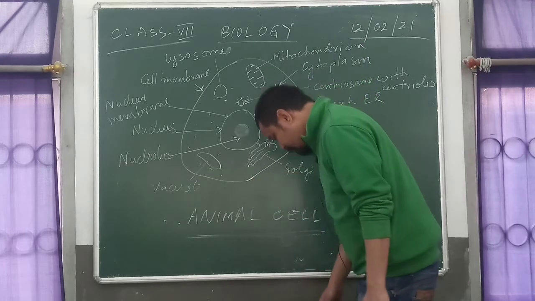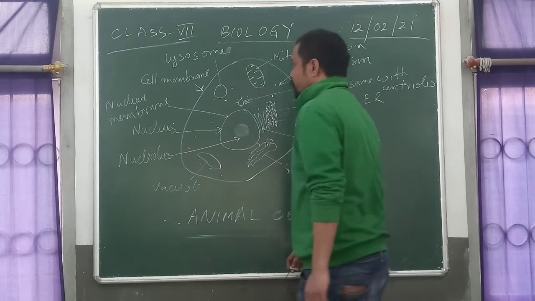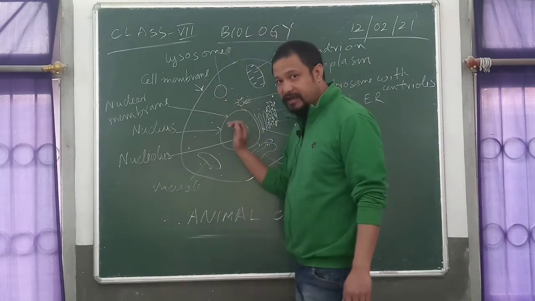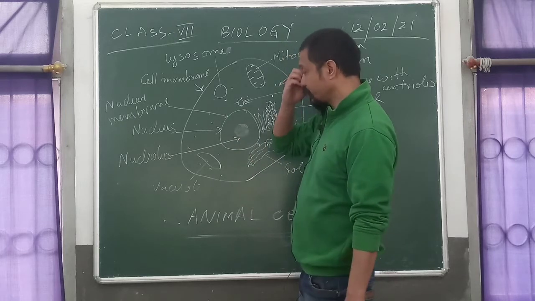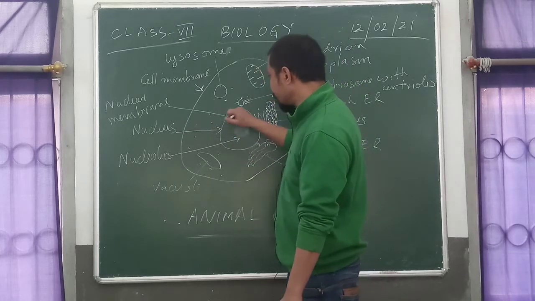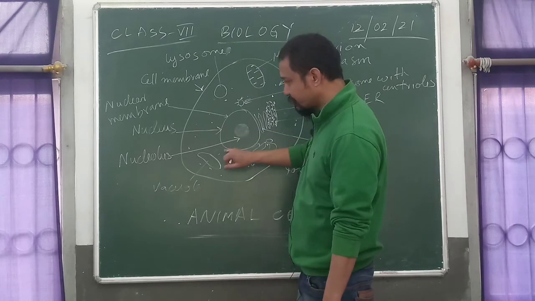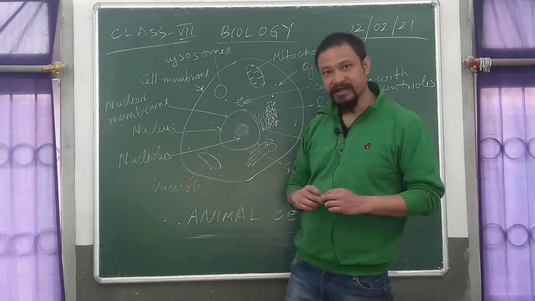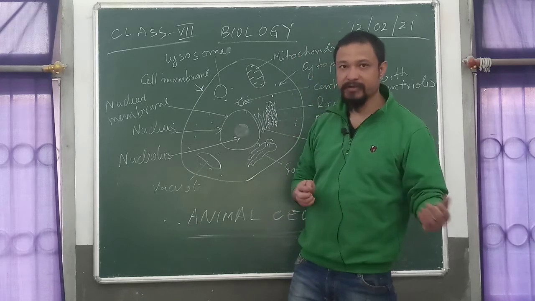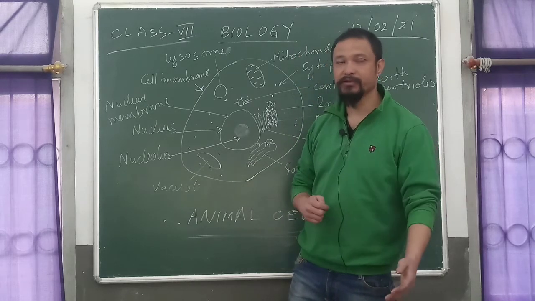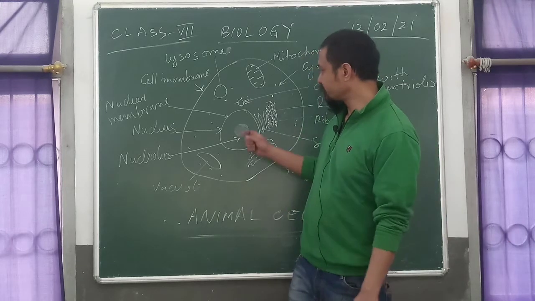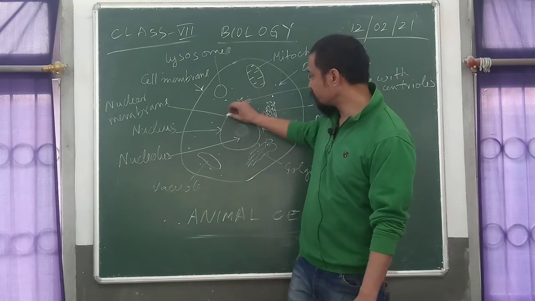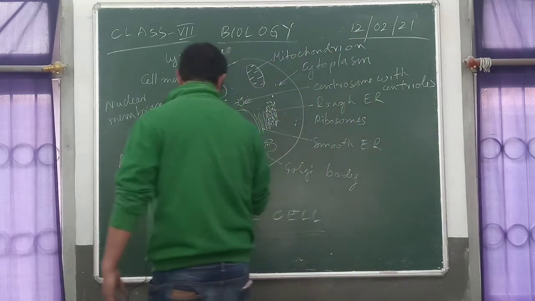Now I'm just going to explain whatever I did last time, then I'm going to go to the unique ones. Then we have the nuclear membrane because we have the nucleus and nucleolus. The nucleus controls the activities of the cell. It carries the genetic material, what genes have to be passed on from the parent to an offspring, all those things are controlled by the nucleus. And there is the nuclear membrane also, which is also selectively permeable.